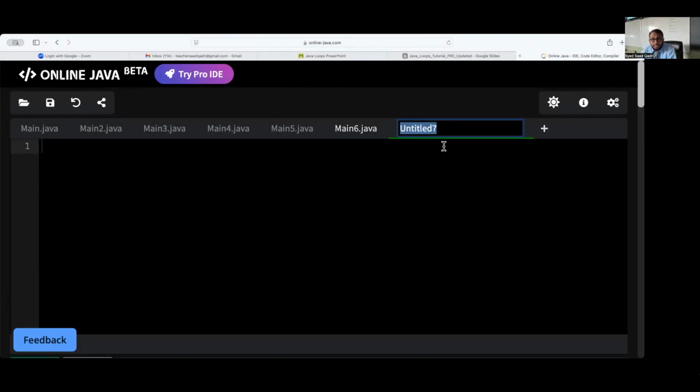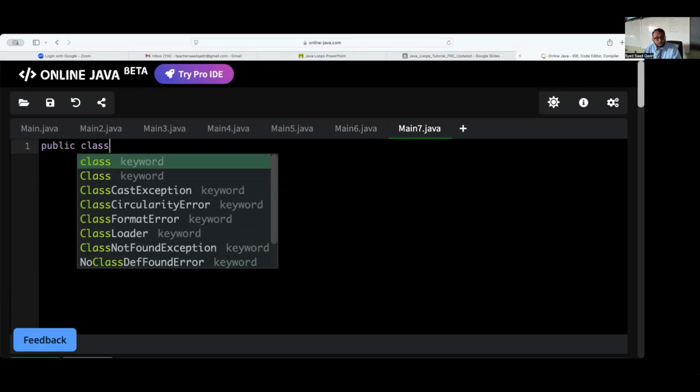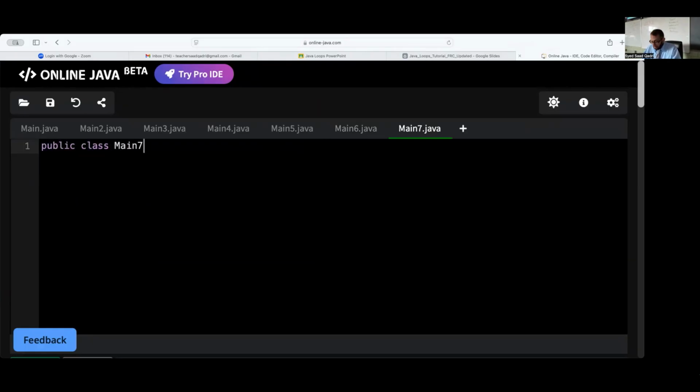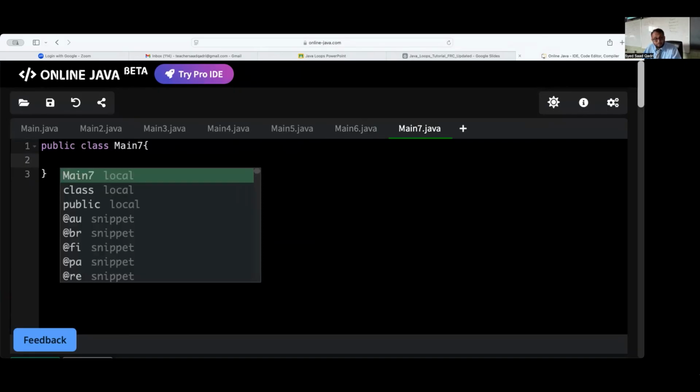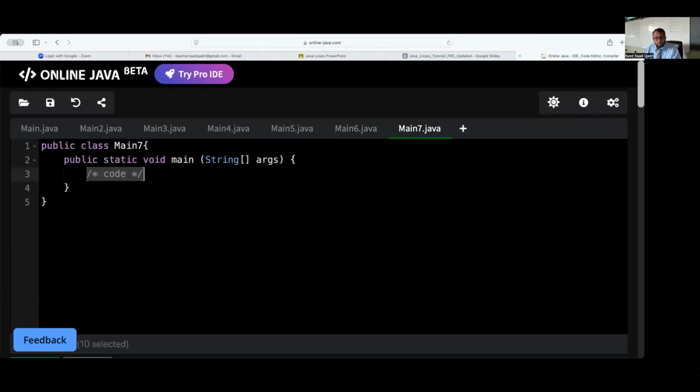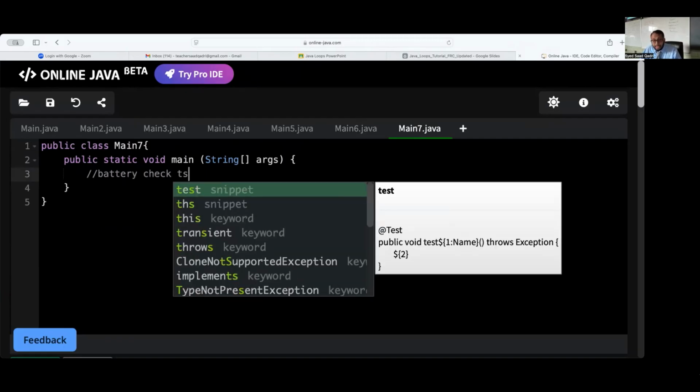And create a new class called main7.java. Public class main7. So this will be like a battery check task.